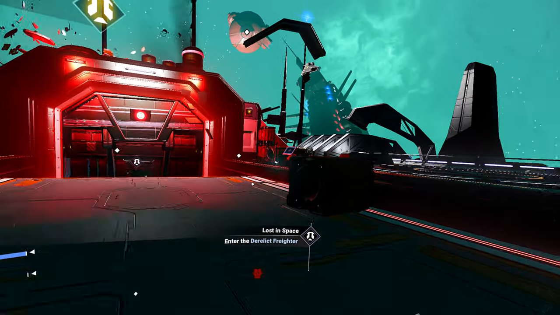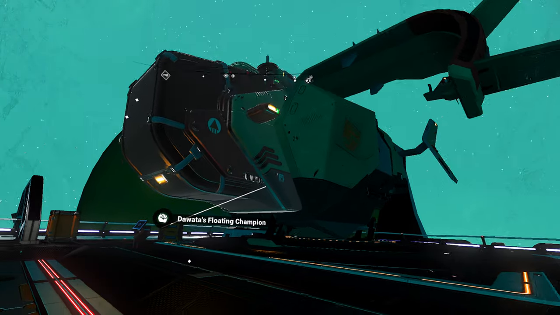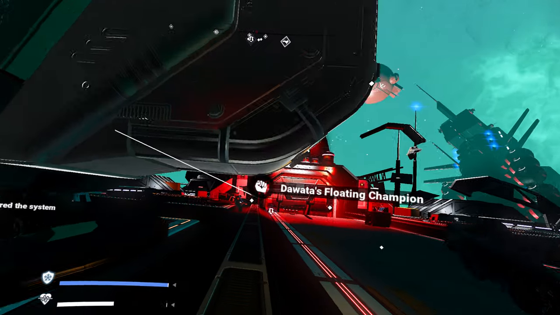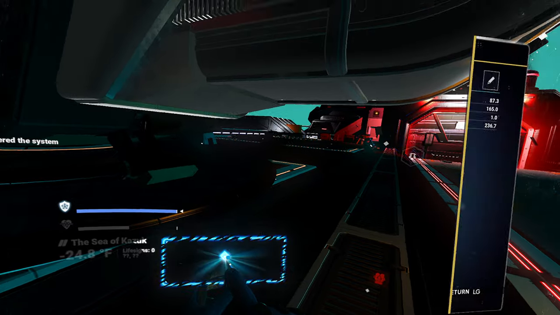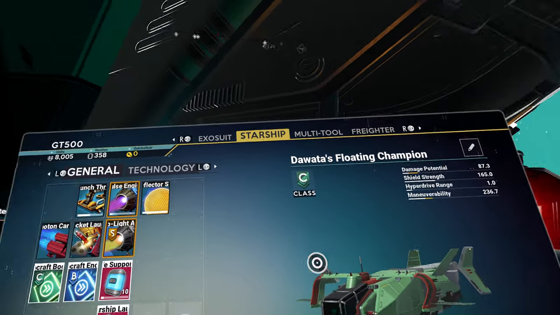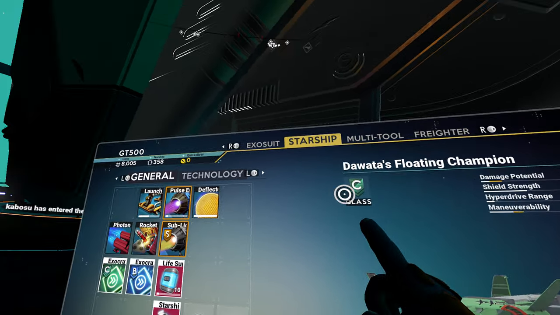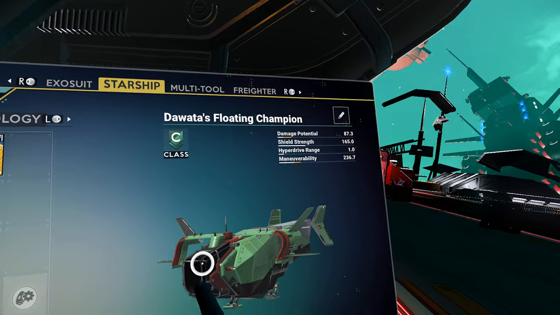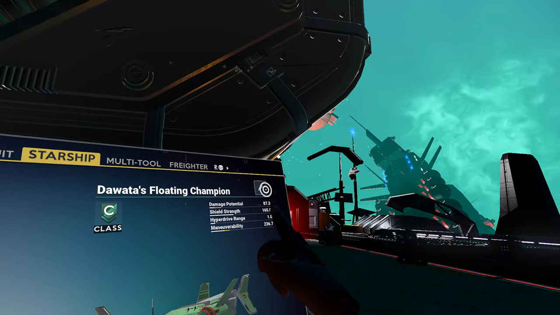I should probably rename my ship at some point. What class of ship is this? Is this a freighter? It doesn't look like a shuttle. I think it's like a hauler or something. Inventory. What a starship. I don't see anything that says the class, other than that class. But it doesn't say if it's a fighter or a hauler or whatever, so I'm just going to assume it's a hauler.